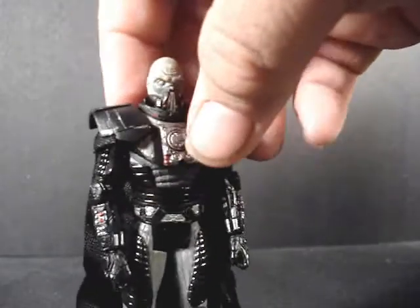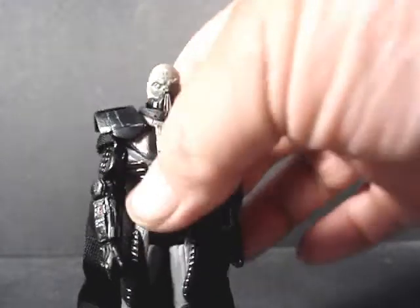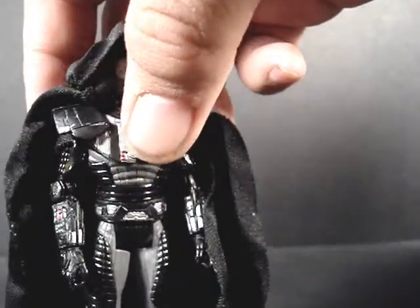Yeah, there's my quick little review on Darth Malgus on the Star Wars Vintage line. Like I said, 1 to 10, I definitely give him a 10. I myself have died down from Star Wars figures, but Darth Malgus, since I don't think they'll ever make him again, and since they've never made him before, and I love Sith figures, I went ahead and picked him up.